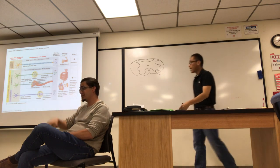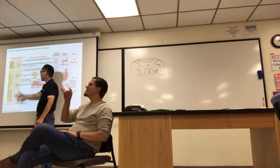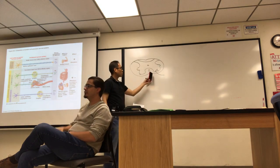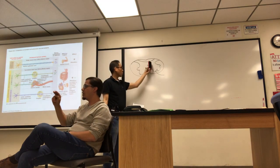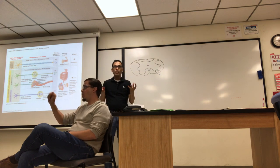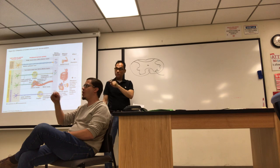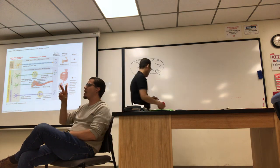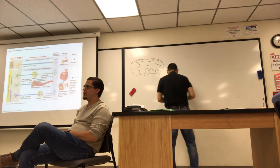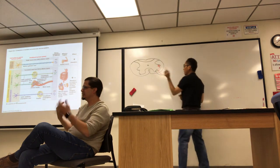Where are the cell bodies of the visceral motor neurons? Not the ventral horn. There's only two others — dorsal and lateral. The lateral horn contains the cell bodies for visceral motor. So I'll put another cell there — that's a visceral motor neuron. It's still located inside the spinal cord, and that's why it says cell bodies in the central nervous system.